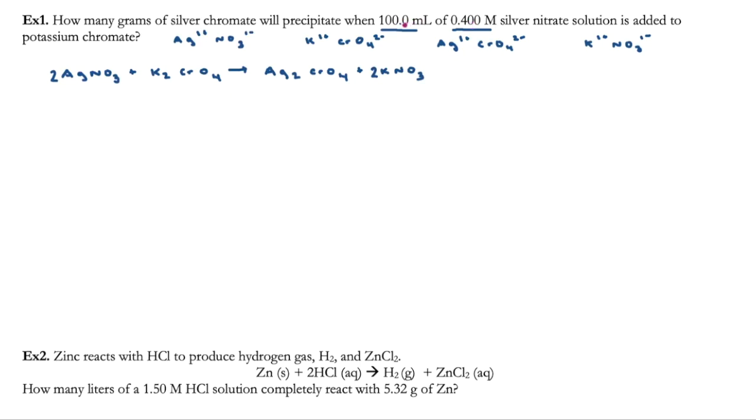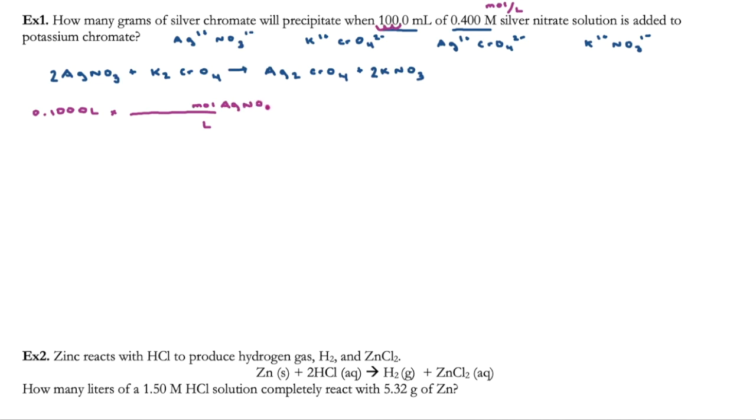So I'm going to start with 100 milliliters. Now keep in mind, since the units for molar are moles per liter, all right, I need to convert this into liters. So I'm going to do that by simply moving my decimal 3 places, 1, 2, 3, to the left. So my given here is going to be 0.1000 liters. All right, and I'm going to first get that into moles of silver nitrate by putting liters of silver nitrate on the bottom and moles of silver nitrate up top. All right, so I'm now in moles of silver nitrate.